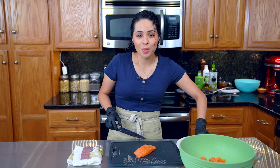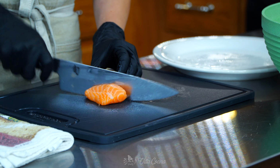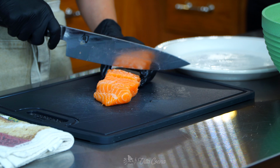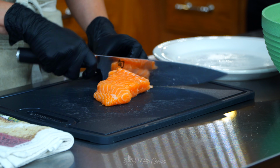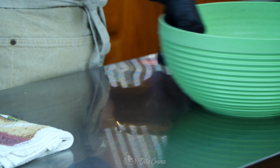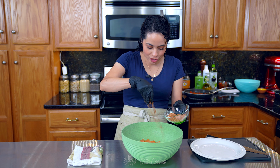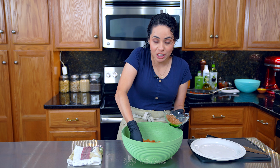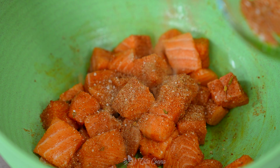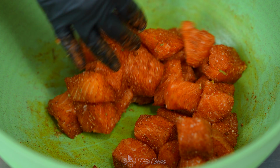Oh, there's a spine. Also, you want to make sure there's no spines left behind. Now take the seasoning mix and sprinkle it all over the fish. Carefully toss as you go. You want to make sure every single piece is well seasoned.